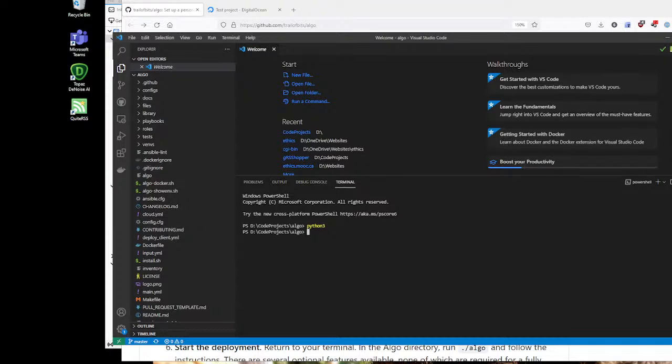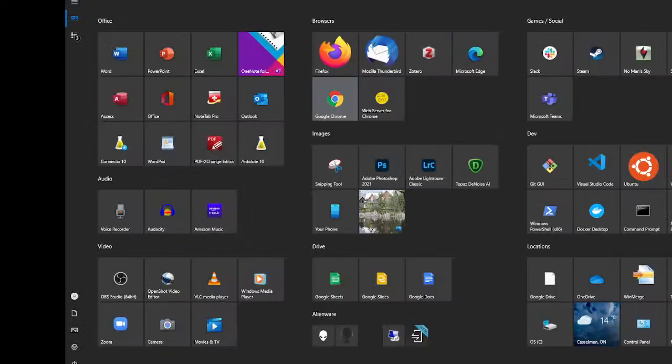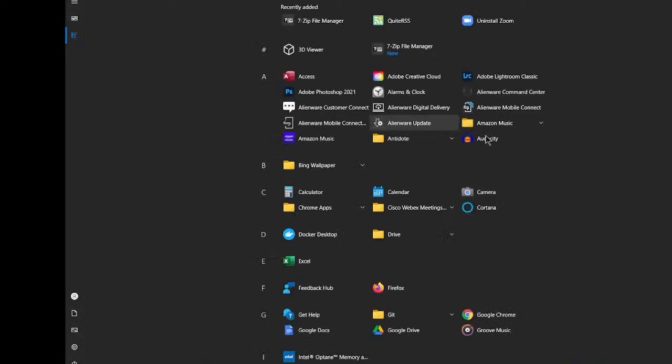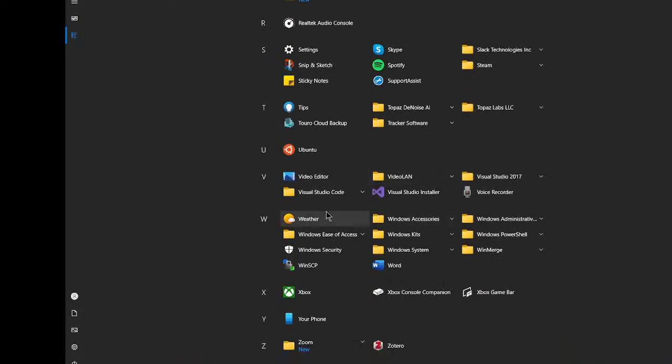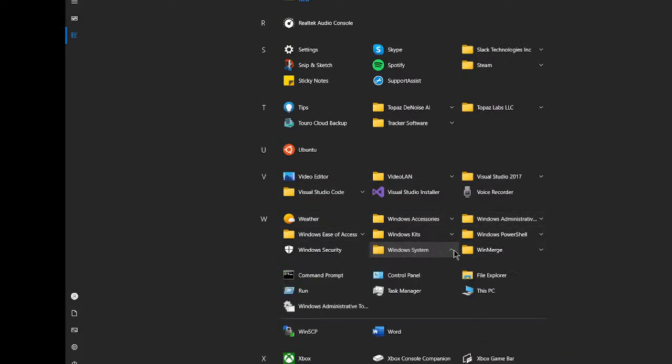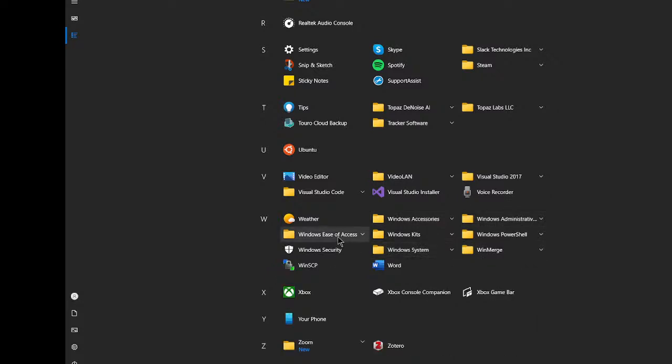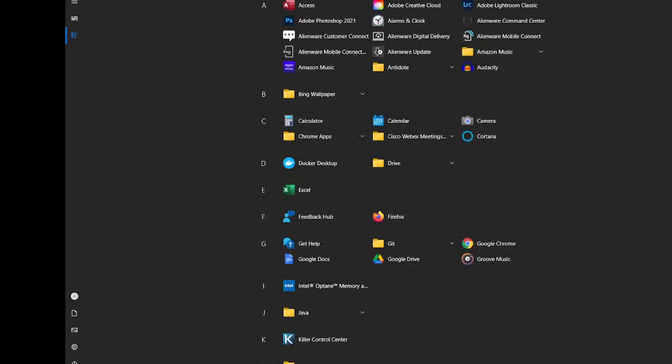Now I actually have Windows Subsystem for Linux installed, and it's somewhere. I think I might actually have to go into the all Windows, PowerShell, Windows System. It's somewhere. I'm pretty sure I have this. Okay, so we're going to have to do some looking up.